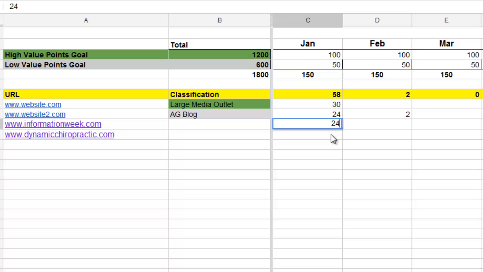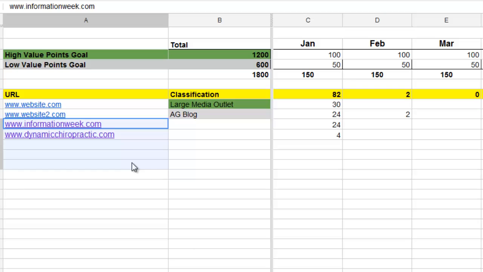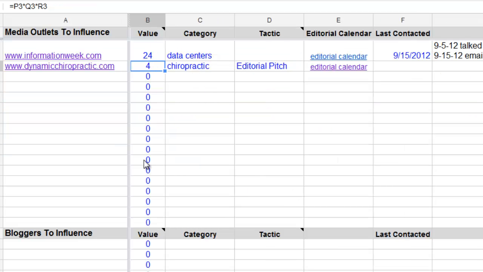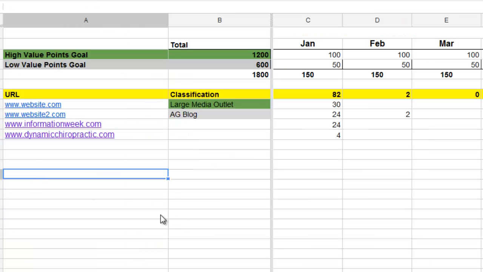What happened here? There we go. So I would need to keep adding my websites here and keep adding the value, which I just pull from over here, into my schedule. And this way it says, okay, this month I'm going to get this many. You can plan out each month, or if you wanted to, you could plan out each year.